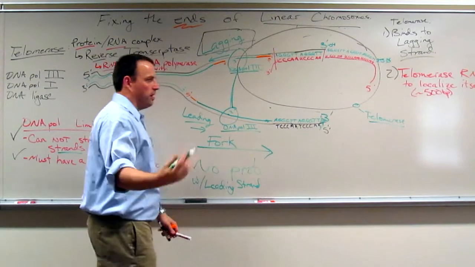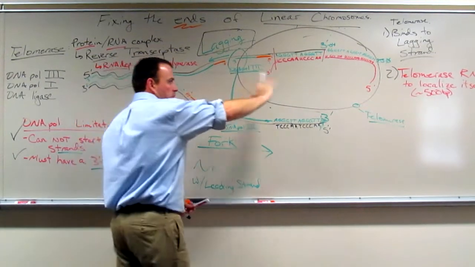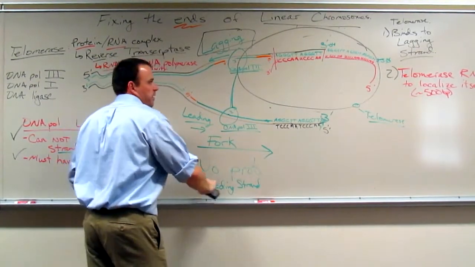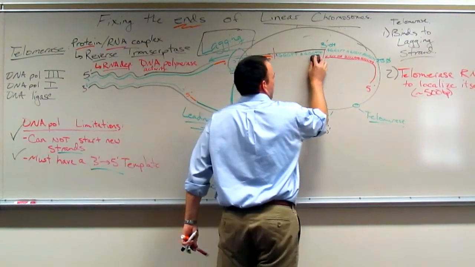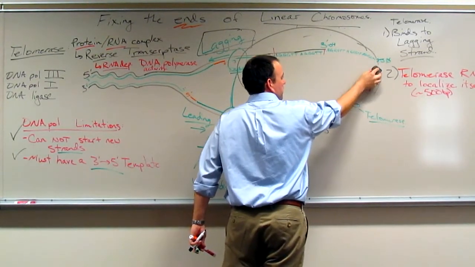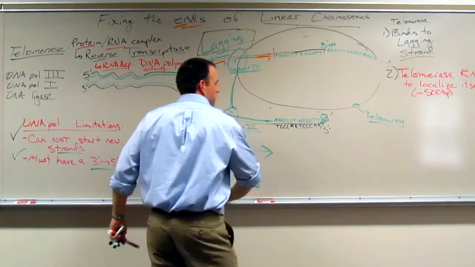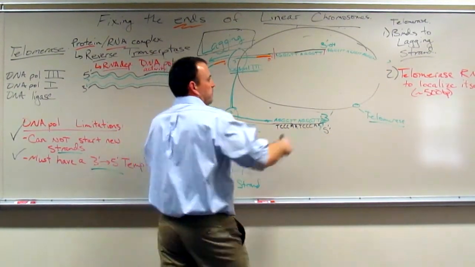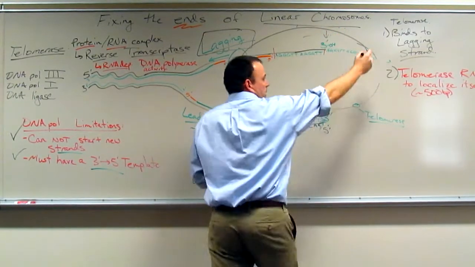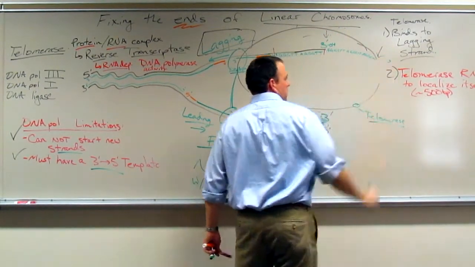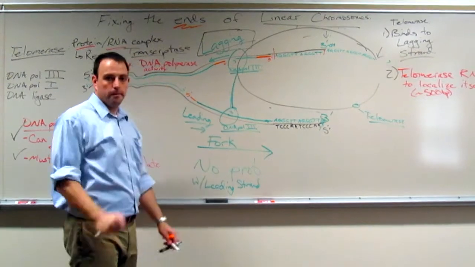And so as telomerase writes more and more DNA, what do we end up with? I'm getting rid of the telomerase RNA now. And we end up with a much longer chromosome than we started with. So our previous chromosome only went to right here. Our new chromosome now ends several hundred base pairs away.